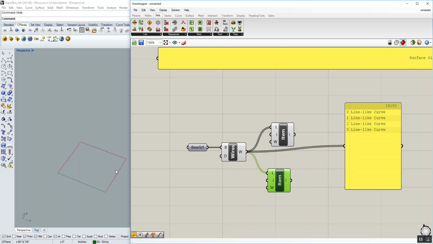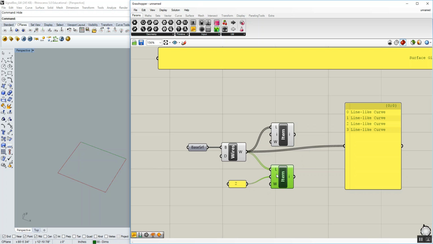Now, from what we learned today in class, we know that if the bottom edge is 0 and this object is moving in a counterclockwise direction, the right edge should be 1, the top should be 2, and the left edge should be 3. That means the starting point's here in the corner: 0, 1, 2, and 3. So if we have 0 here, we also want to pick up the number 2 item. So I'm going to go to Parameters, put a value of 2 stored into a panel tool, and wire that into the I input of the list item.